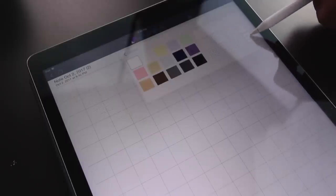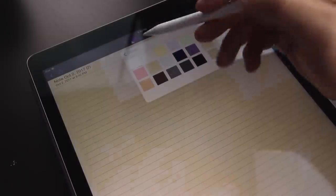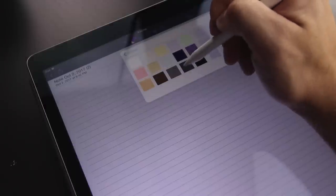Let me show you some of the cool features of Notability quickly. I started a new note and you're greeted by this sheet of paper. You have all these different options for paper styles — go into settings, paper, and you can have small grids, big lines, bigger grids, and change the different textures of paper. For me, I like the white with the smallest lines. That replicates an exact piece of paper. I wanted the transition from piece of paper to iPad to be as easy as possible. And there you go — it looks exactly like a piece of paper and writes exactly like one.